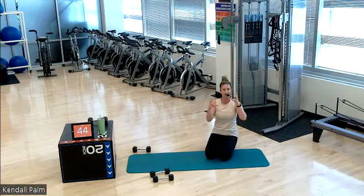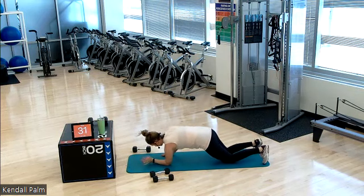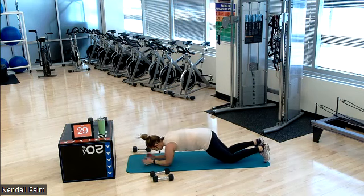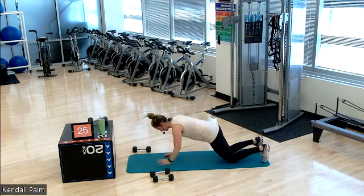Now, I want you to focus on keeping your hips as stable as you can. No movement. I mean, there's gonna be a little bit of movement, let's be honest here. But just so that you're not completely twisting and turning through your hips. Alternate right, left, left, right. Now, you have 20 seconds left.